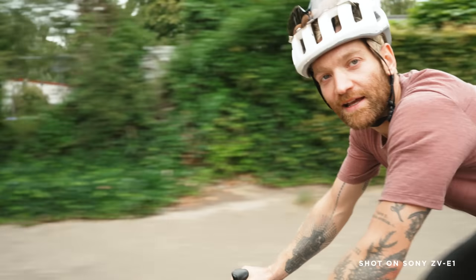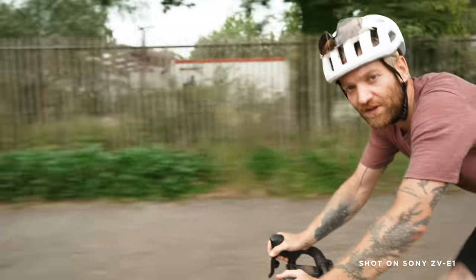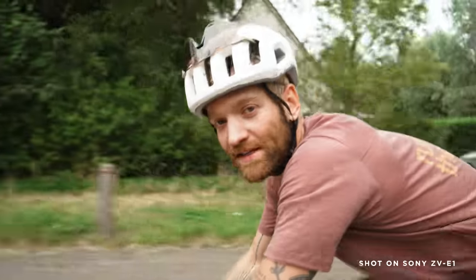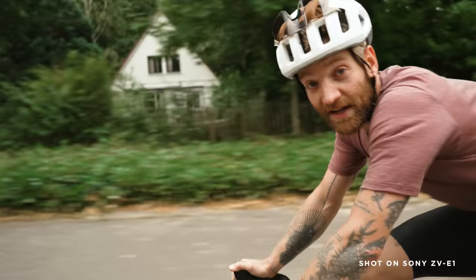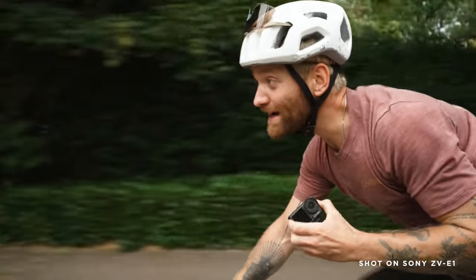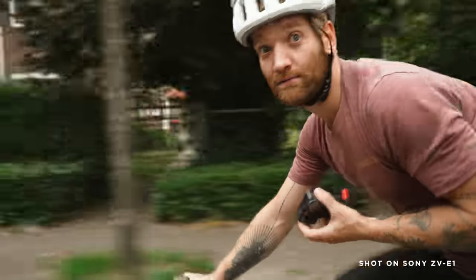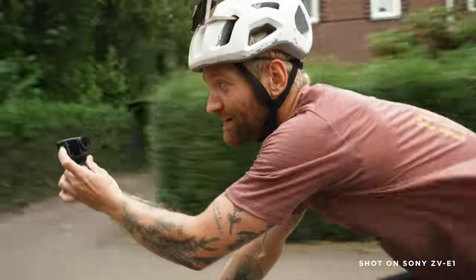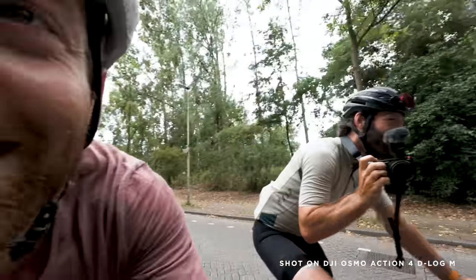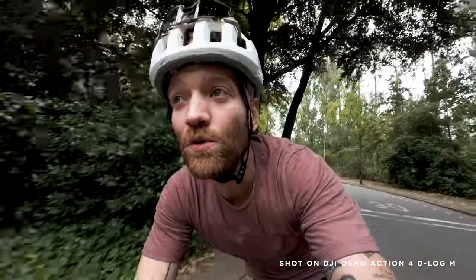So what is your first impression of the action cam? I think I really like it. We listened to the audio when we were having coffee and it seems pretty good. Image quality I can only tell later, but with the size of the sensor I think that will also be pretty good — and that means low light will be pretty good too. So I think I'm going to stick to this one. It can go up to 18 meters deep in the water — that's crazy. We made it back to Tilburg. Time for a beer in the garden and pizzas. It was also the longest ride this year with a camera for me.